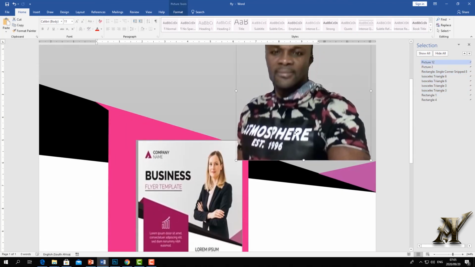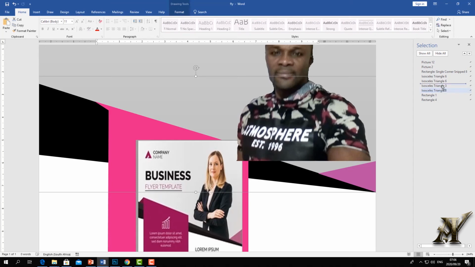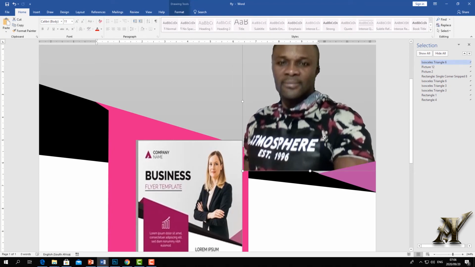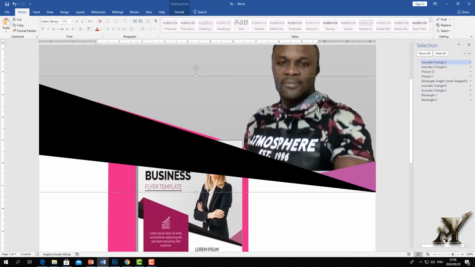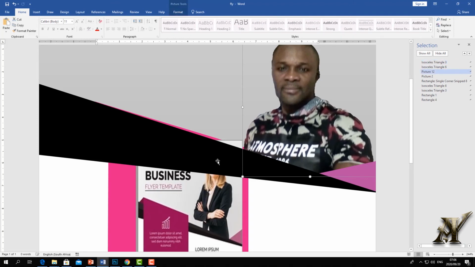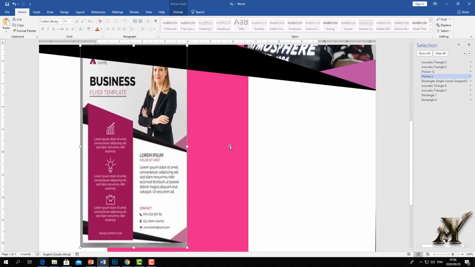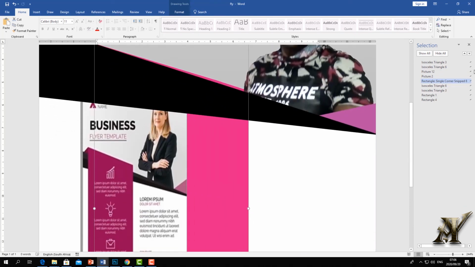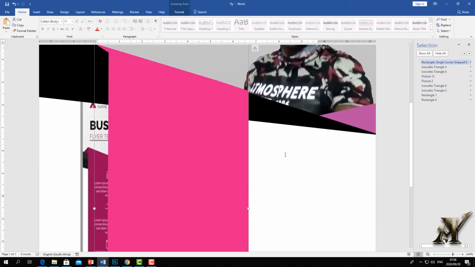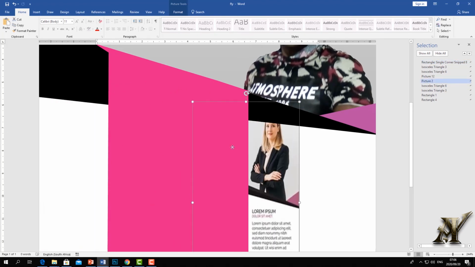Now this image must be at the back of these two shapes. Click this shape. The name of this image is Picture 12. And then this one is a triangle. So Triangle 6 must be on top here. Now it can be at the back, but this one must move. Triangle 3 must also be on top of all of them. Then I'm able to move this image to the back side. So let me remove. This one also must be on top of all of them, because now it's at the back. I say go on top, hold and drag on top. Now our display must just bring it here.